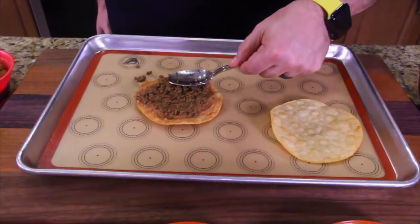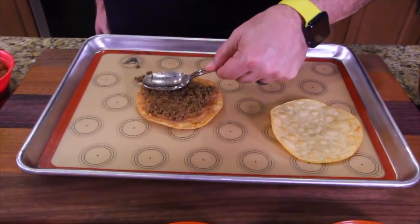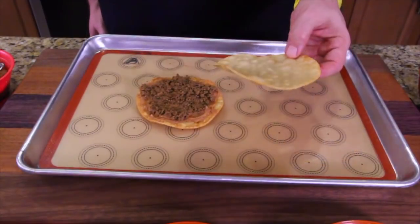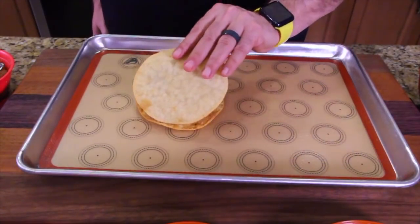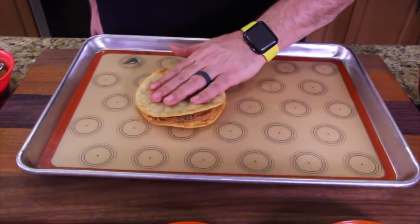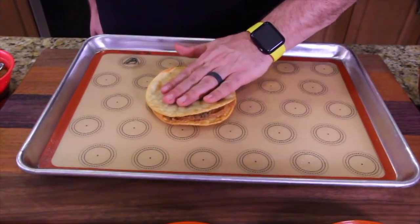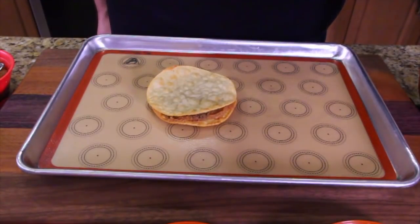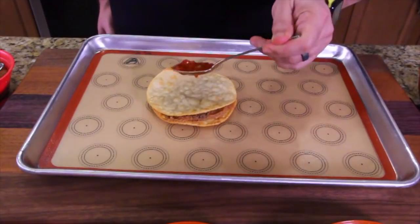If you would like a lot of meat, make more meat in this recipe. If you just want the regular recipe, it'll be down below. Next thing is cover your Mexican pizza. I'm going to cover it this way so it'll hold the toppings. Give it a gentle press. Don't crack what you fried. Then we're going to put some sauce on top so that all our toppings will stick in place.